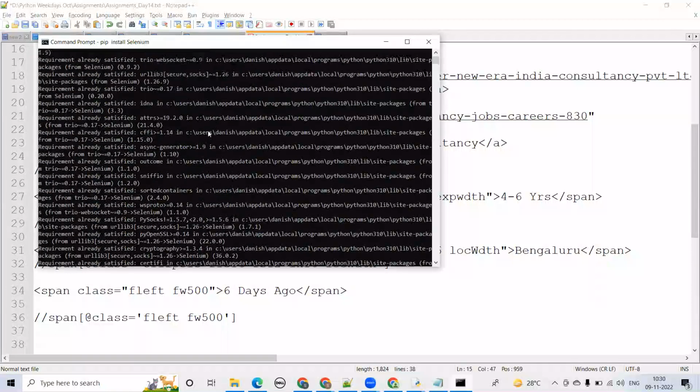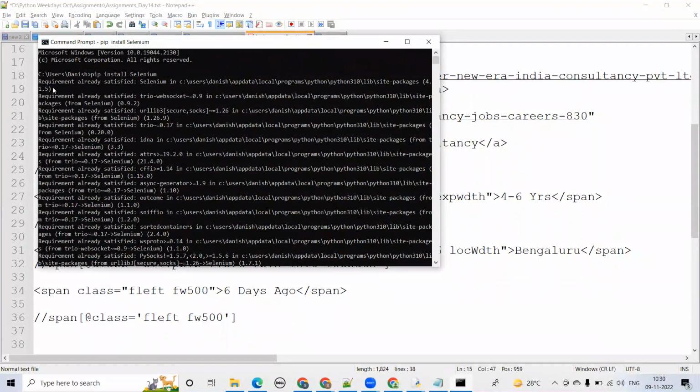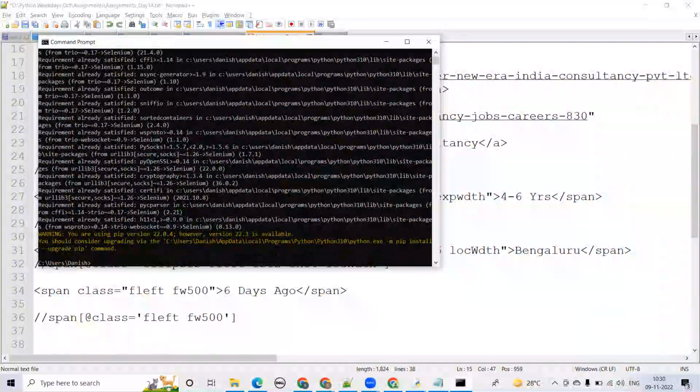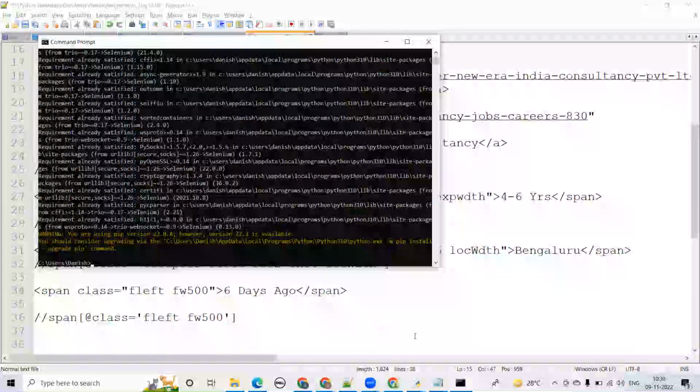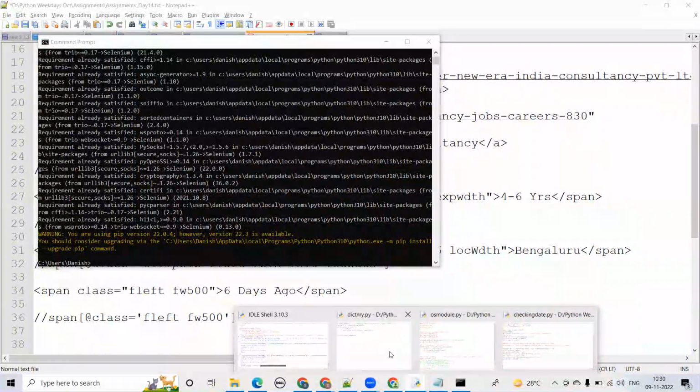For me it is already done, so it is showing requirement already satisfied, but for others, it will install this. Okay, guys, so we will see the rest of the part, how to extract, in the upcoming classes. So till now, I hope it is clear.